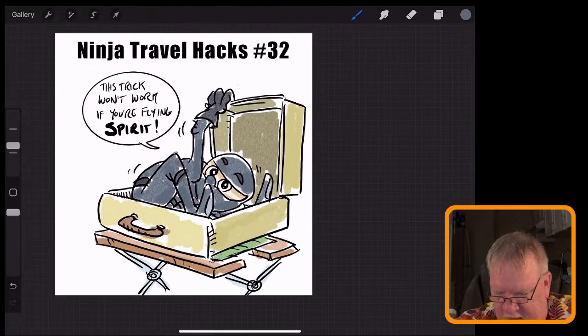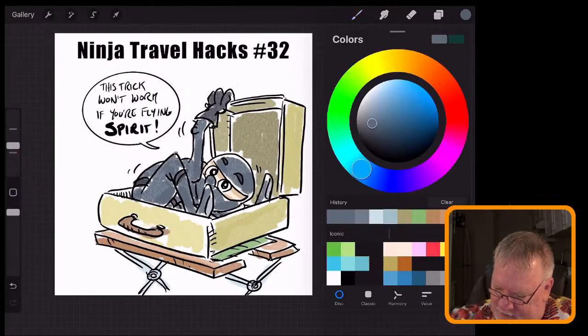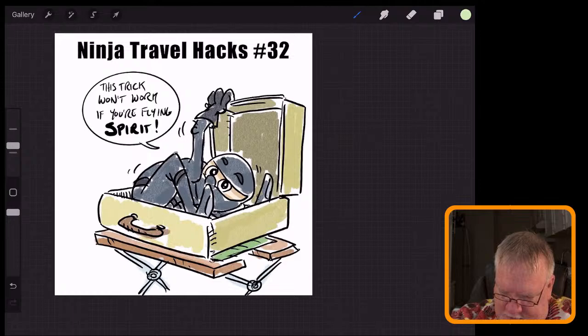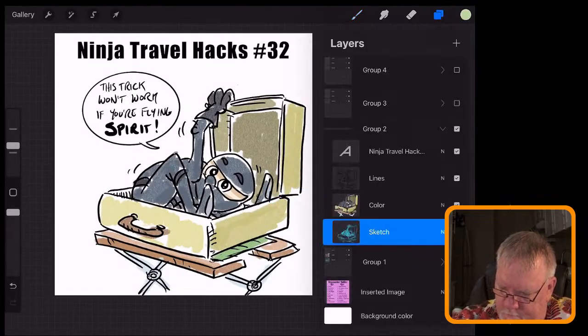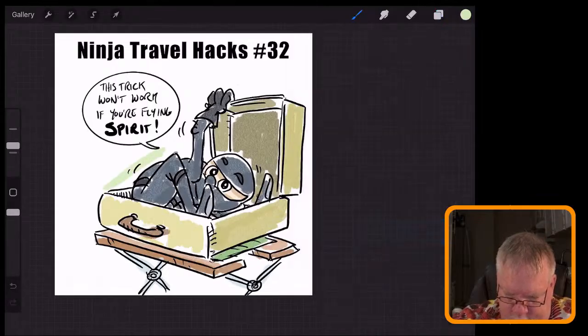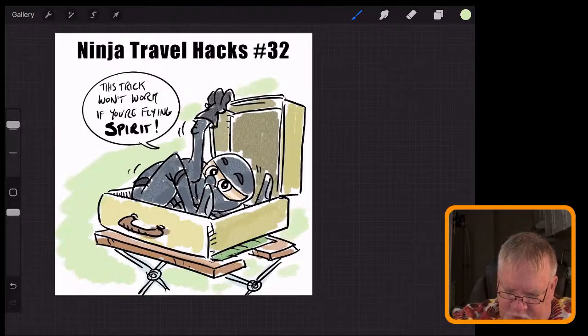All right, Ninja Travel Hacks number 32. This trick won't work if you're flying Spirit. And let's see, I'm thinking about maybe just putting a little color in the background, just to give it some fake depth.